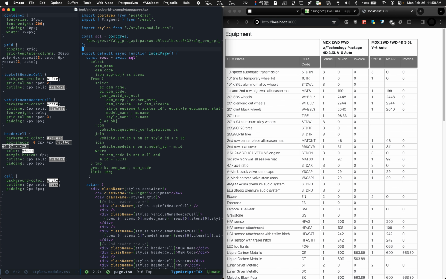And I'm getting the data for this page using this SQL query here. Don't pay too much attention to the details of this query. I had to ask AI and Google how to write this, and it's not correct, actually. It's wrong, but for the purposes of the demo, I think it suffices.